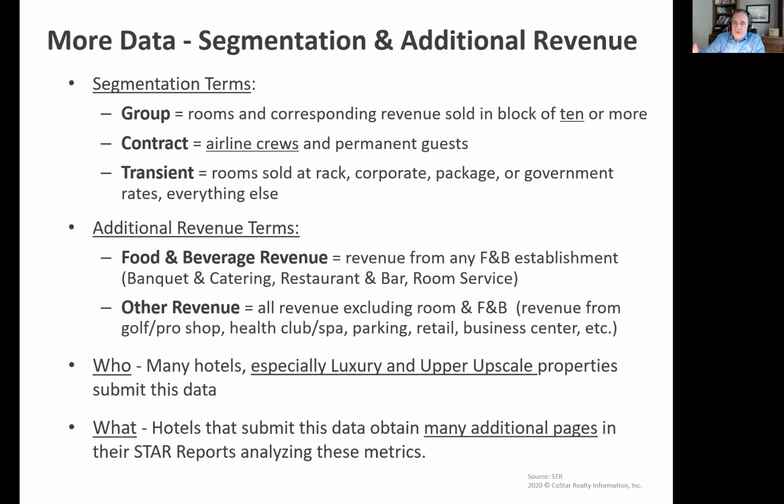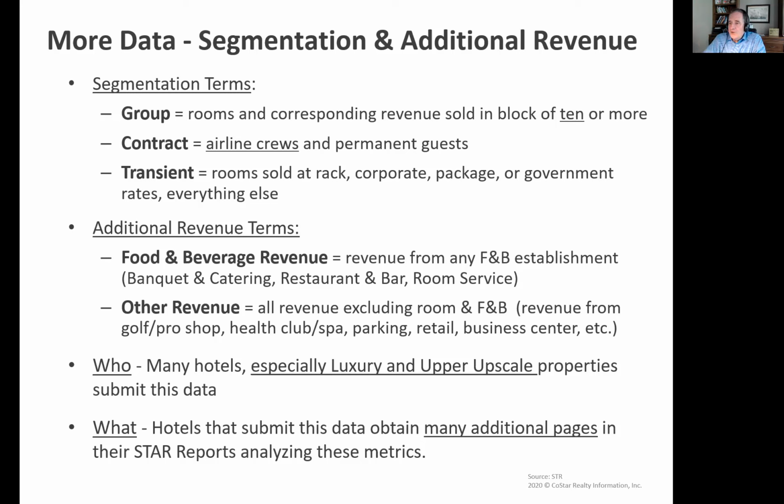business. Now, everything else, all the other types of business in a hotel, is defined as transient. That would be simply rooms sold at rack or corporate or package. Even government rates fall under transient. So that would be all the other travelers, the weekend getaways, the business people that are there just calling on a customer, staying a night or two. All of that would fall under transient. Those types of business, the room and revenue for that is called segmentation, and you'll see that's another type of data that we'll display in some of the reports coming up soon.